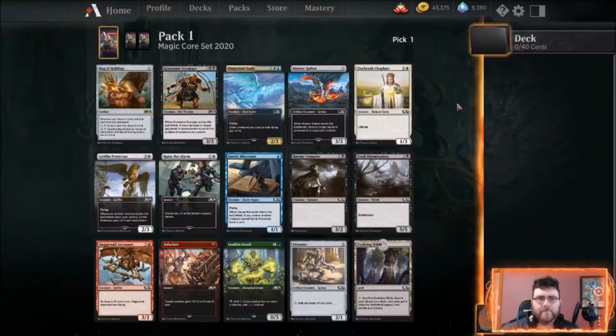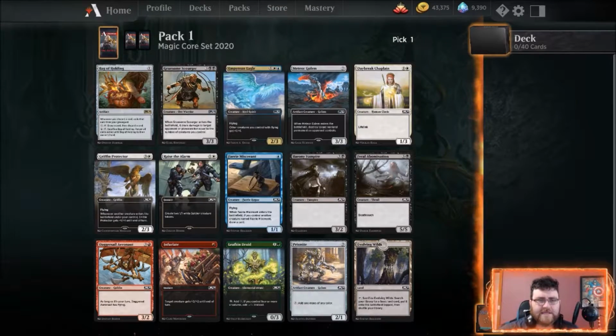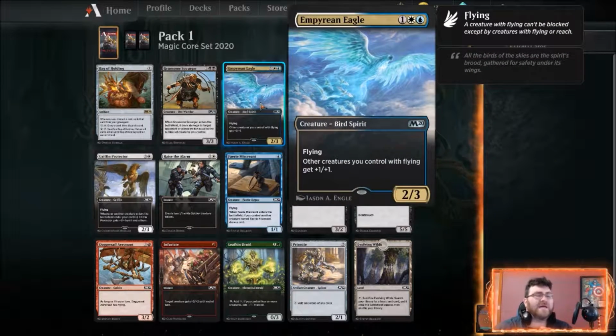Let's go. Alright, so Rare's a Bag of Holding, which is a solid artifact, lets you dig through your lands. Our uncommons, Gruesome Scourges, pretty good. You need a few creatures to make it work. Imperial Eagle is a card that I thought was going to be a lot better.